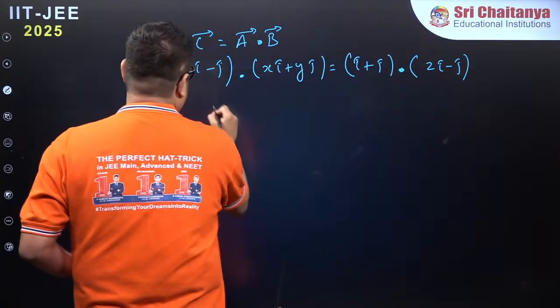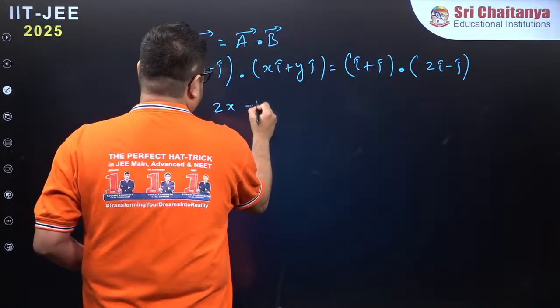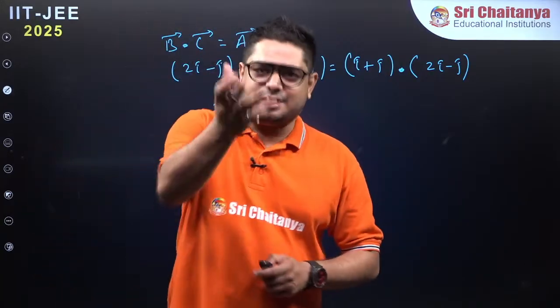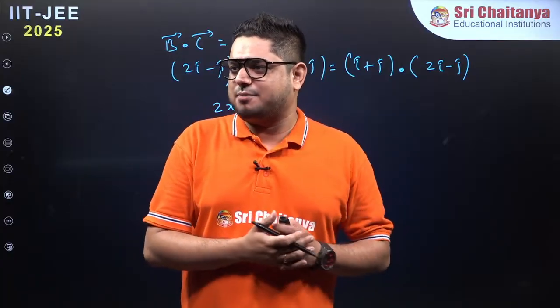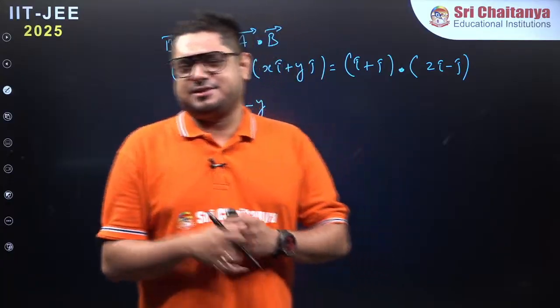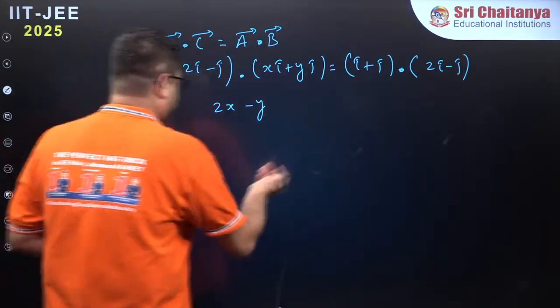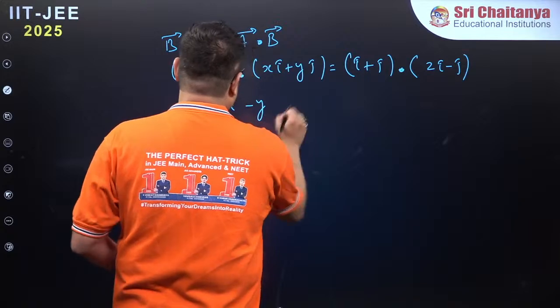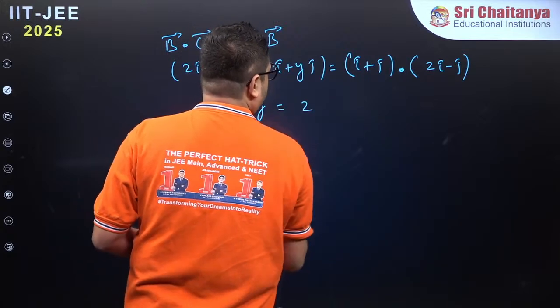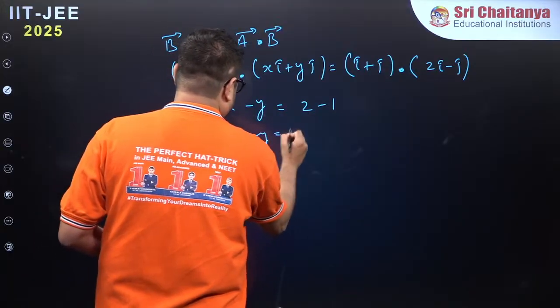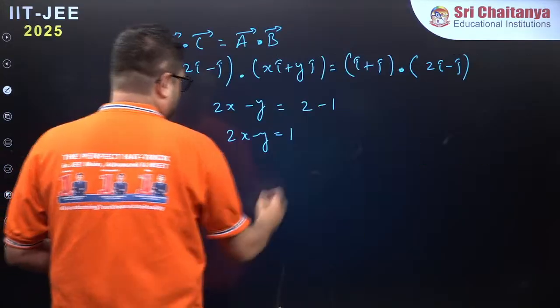So if I solve this, what I will be getting, 2x minus, don't just chat over there, everyone, try to solve along with me. What is the answer which you are getting? Just write it down over there in the chat box. Okay, got it? Apart from discussing anything else, you should be focusing over here and write down the answer in the chat box. So 2x minus y is going to be 2 minus 1. So I will be getting 2x minus y is going to be equal to 1, isn't it? So this is going to be equation number 2.